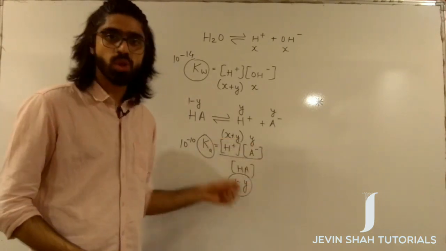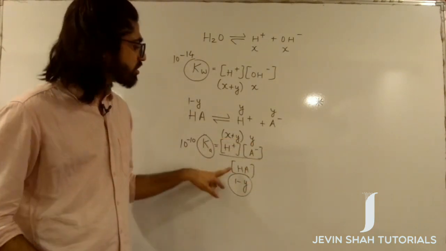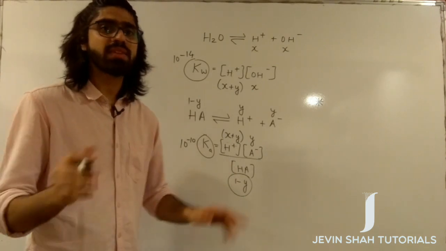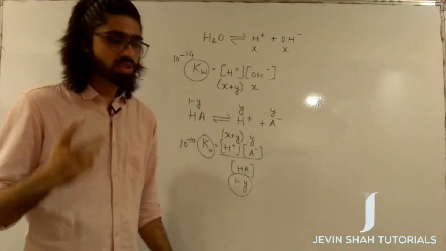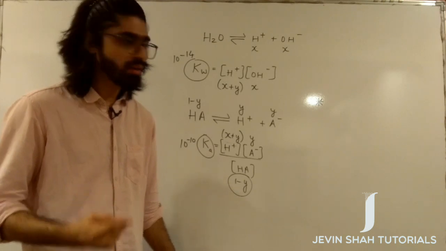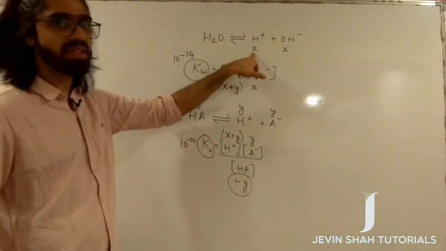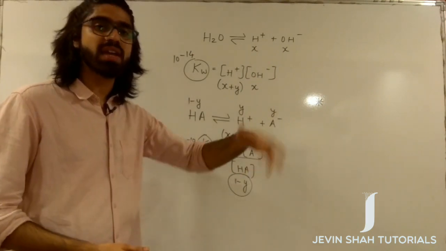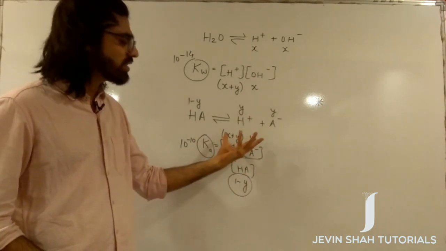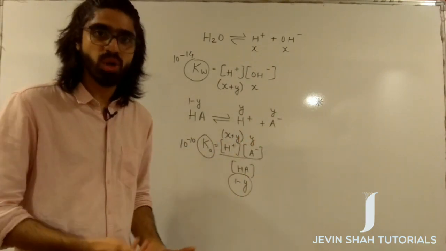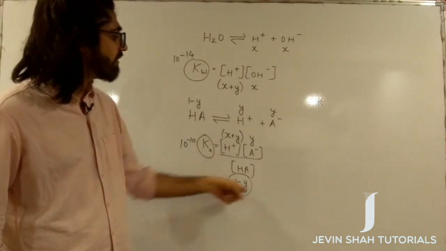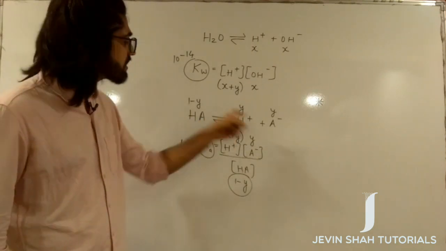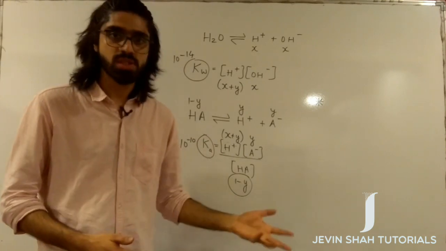Now these are not moles that I should write. I should be writing them as concentrations, but assuming that the entire thing is happening in a solution of volume equal to 1 liter, the number of moles, if they were X, the concentration is X upon 1. And so will the other terms be X upon 1, Y upon 1, and the denominator for concentrations will be upon 1 only, and that is why the values will be these. So these are the ways you are substituting terms in the equation.